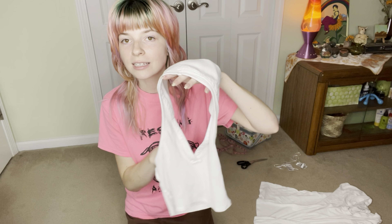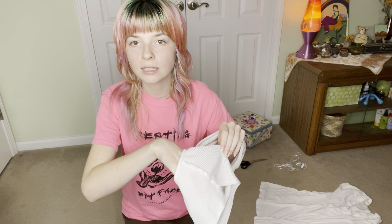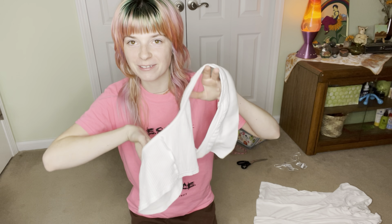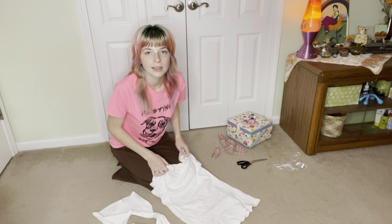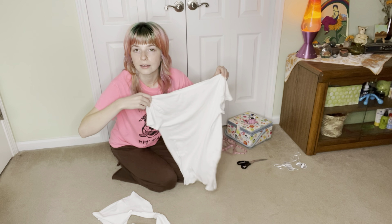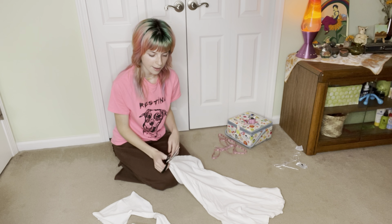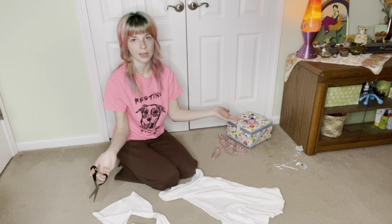With this top flipped inside out, there's the front section, the seam, and the back. I'm going to be focusing only on the front half — that is where I'll be putting the fabric, not on the back. The fabric I'm going to use to cover up that front layer is just an old t-shirt that nobody's wearing. To make it easier to see how much fabric I have, I'm going to cut along the seams on the side so I can hold it open.